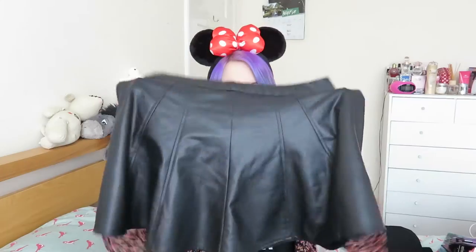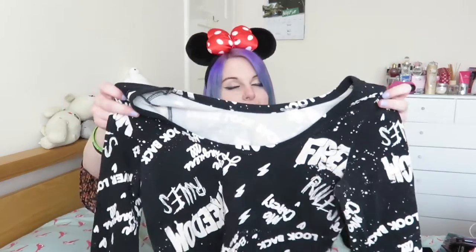This is just an array of tank tops I'm going to be taking with me, because it's hot and I need to accept that even if I don't like having my arms out, I need them. I've also got the outfits I'm going to be wearing when I go and see Five Seconds of Summer, which I'm really excited about. The first night I believe I'm going to be wearing this leather skirt from Forever 21 — it actually covers everything — with this crop top. I've only recently got into crop tops and I'm obsessed with this one.